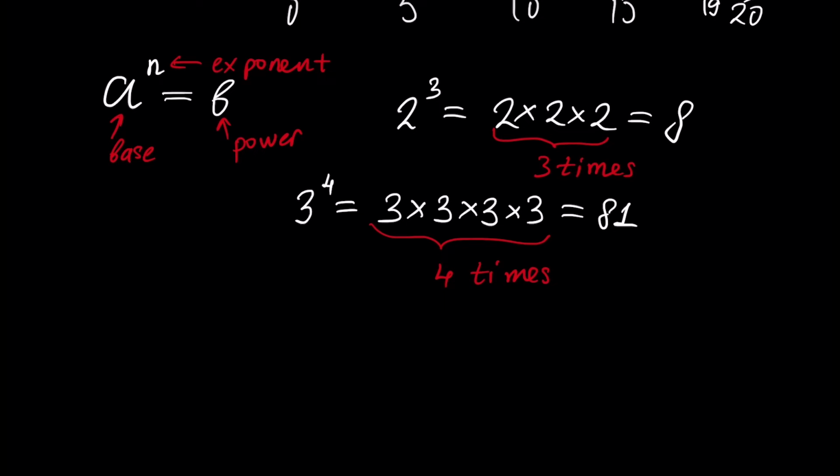If n is equal to 2, then this is called square, so a squared. And if n is equal to 3, this is called cube, and a cubed. And once again, everyone must remember that a to the power of 1 is again a, and a to the power of 0 is 1. We will talk about this maybe later when we better understand mathematics, because at this stage, this is only a definition of the arithmetic operations.